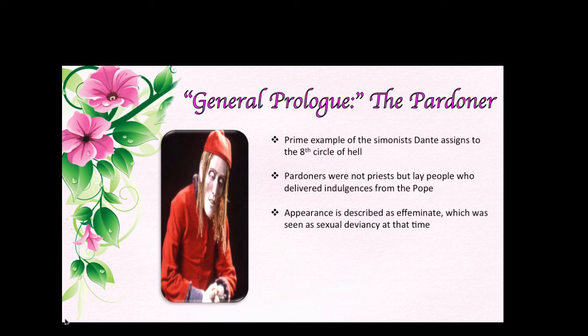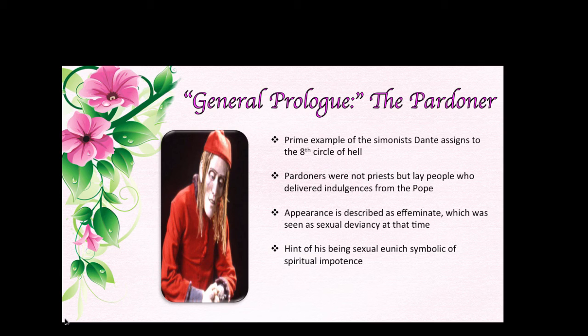Now, as Cooper says, the way that the pardoner is described in the General Prologue would have been seen as effeminate. And in medieval Europe, feminine traits in a man suggested sexual deviancy. Although we're not really sure, and scholars debate exactly what the nature of that deviance was. But definitely being effeminate was associated with sexual deviance in medieval Europe. In particular, though, we are given some indications of what the pardoner's deviance might be.